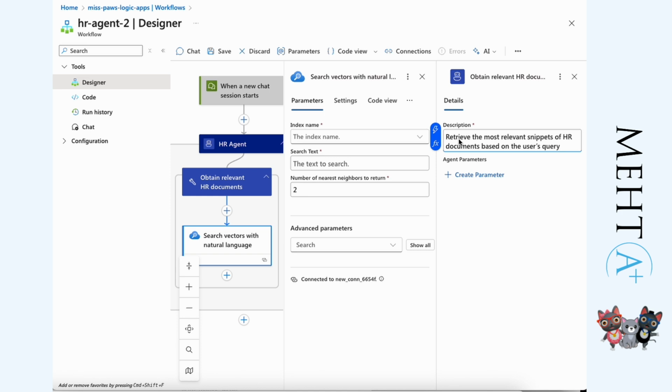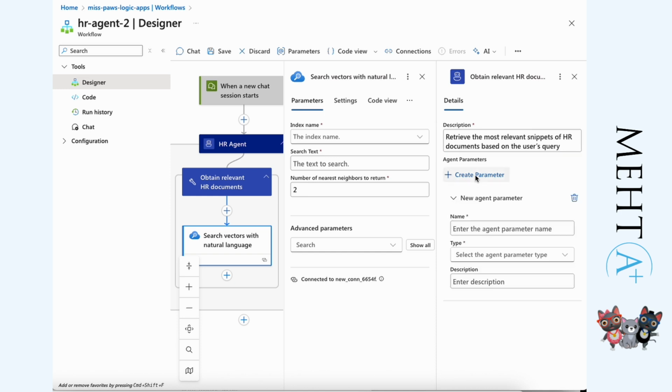So that's done. We also need to add in some parameters that the agent will be passing on to our Azure AI Search. The first parameter is going to be a query, and that's just the user question. We want to make sure that that is being inputted into our Azure AI Search action. We don't need to add a description. I think query is pretty self-explanatory.